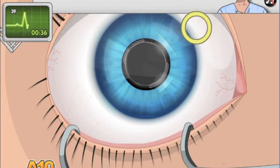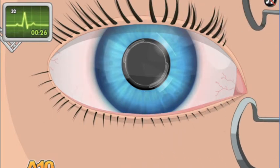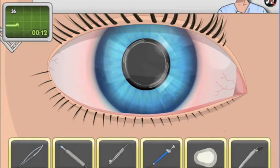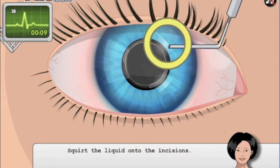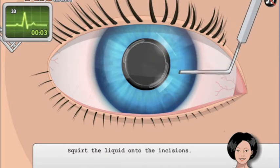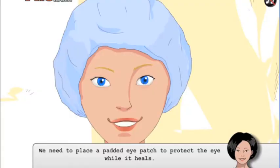Now you can remove the speculum from the patient's eye. Good God. To prevent that eye from leaking as it heals, we need to hydrate the incisions to make the tissue swell. Okay, syringe. Alright, so we need to hydrate. What? How'd the operation fail? Okay, whatever. That was really stupid.